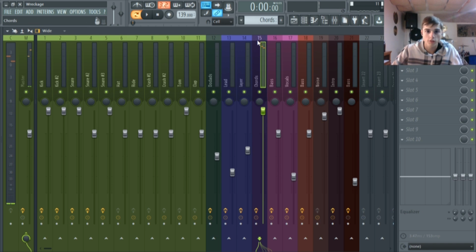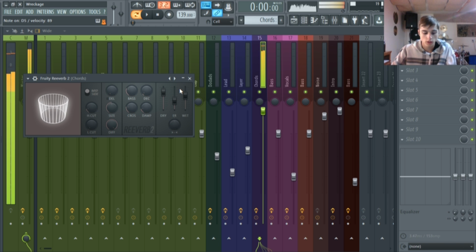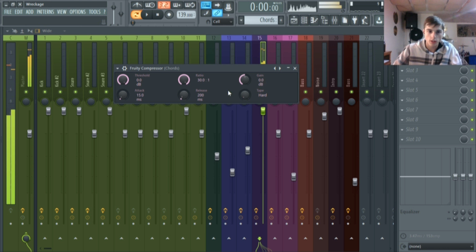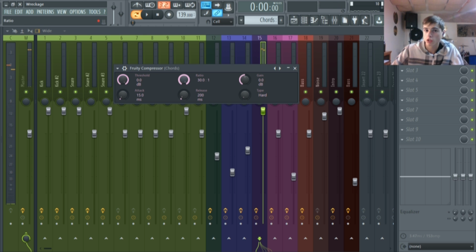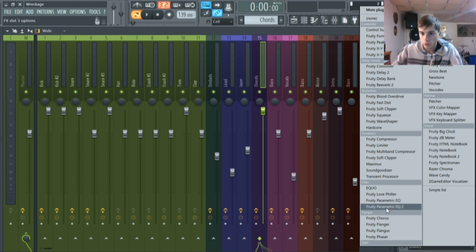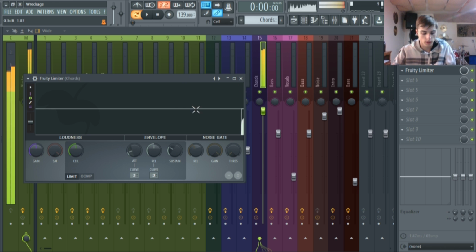And I put this onto track 15, where I have a reverb on it. And I have a fruity compressor on there, with a really high threshold as well as a really high ratio. So since the threshold was so high, I put the ratio really high, so this is basically acting like a limiter. So I'm going to pull up a limiter so you can kind of visualize what's going on here better.